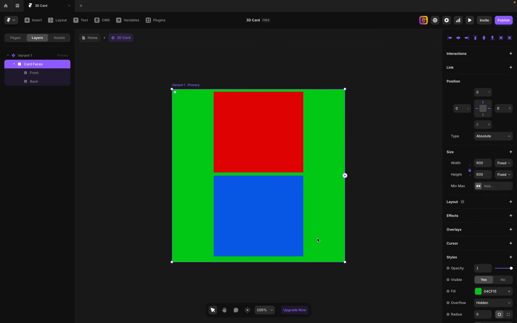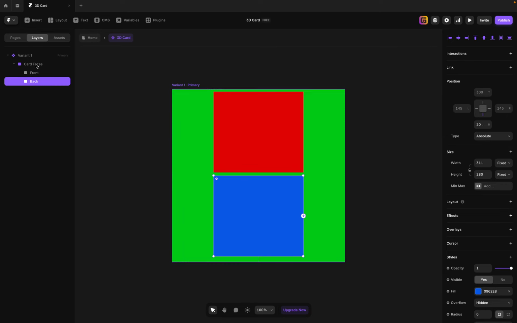This is the actual plastic, and if you turn it, you can see that on the sides it has a certain amount of thickness to it. So this represents the plastic card, and then this front card represents the information in the front, and the blue one is the information in the back of the card. So let's adjust this before we move on.